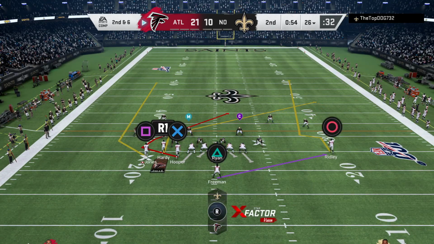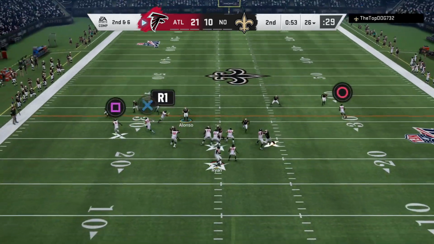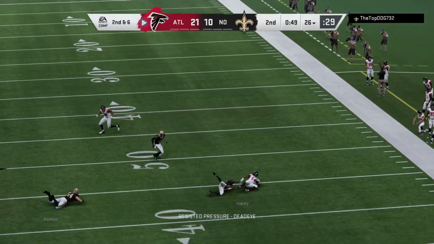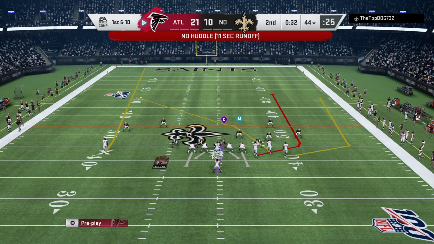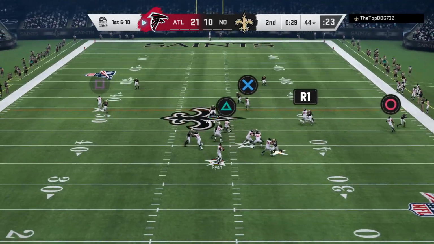You got tight right there. Throw on 2nd and 6, Ryan. And the catch is made by Justin Hardy. And they'll get it up just short of the 45 at the 44. A nice pickup there, 18 yards, first down Falcons.